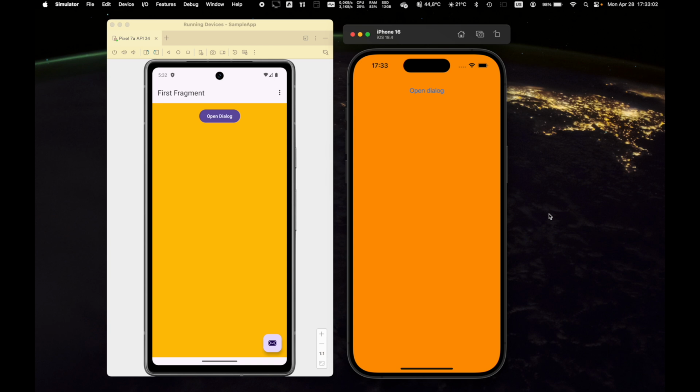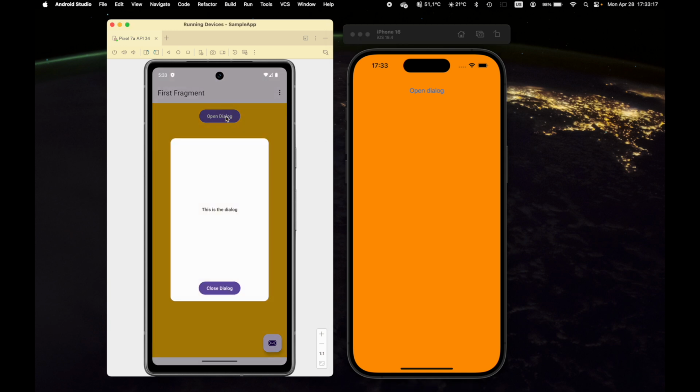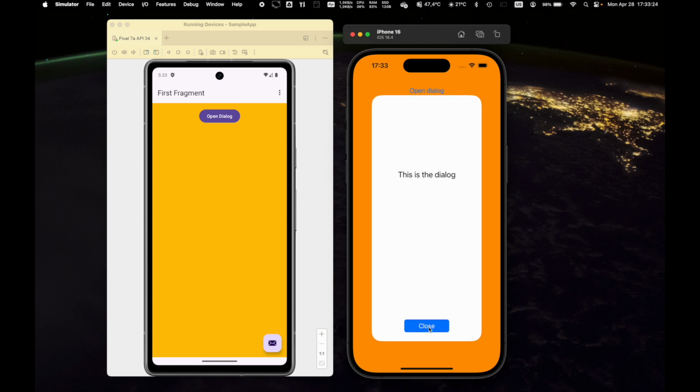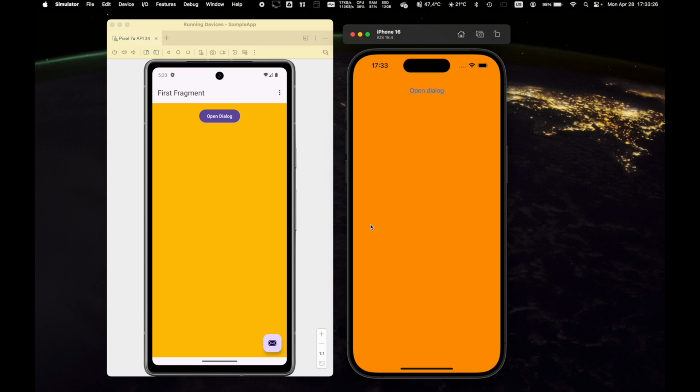Today I show you how you can create dialogues in iOS and in Android. The dialogues will look as usual in other systems, just above the other screens. Just look into how it works. So this is the dialog, and then we close it. Similar one in iOS, and we can close it.